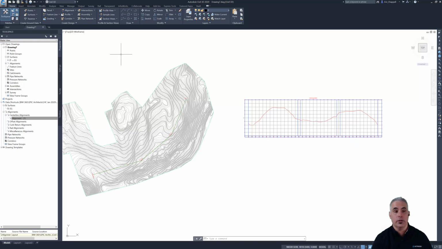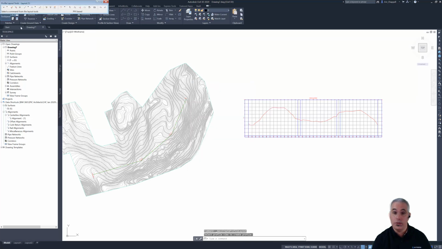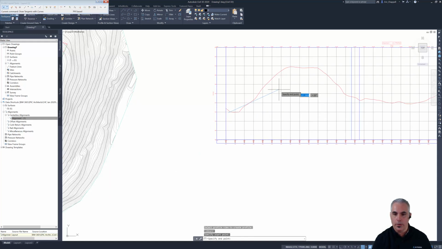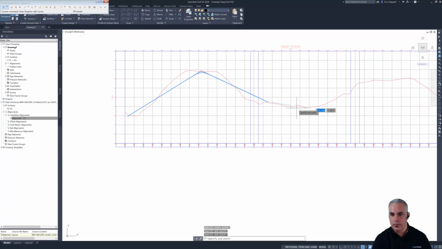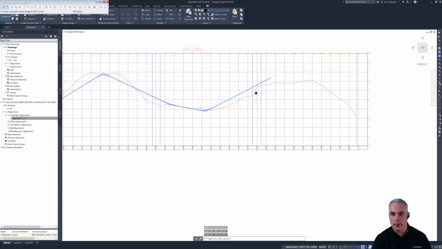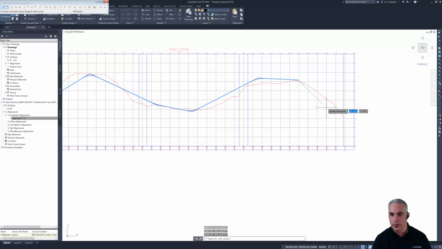So now as the design engineer, I would probably go into the profile dropdown and actually create a new profile for this road. So let's go ahead and do that, just using all the defaults here and doing this really quick. So I'll draw a quick design profile here, like our design engineer would probably do.